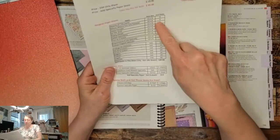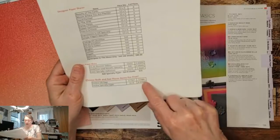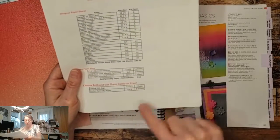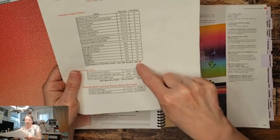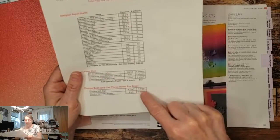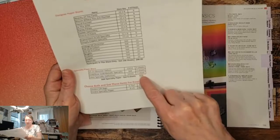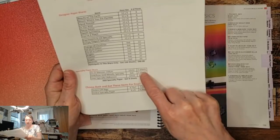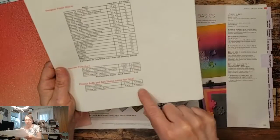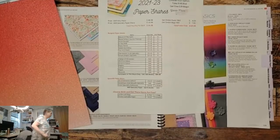So if you buy this, then I'm going to give you 5 of the ombre gift bags. Now we did those last session. I showed them to you. So for the $80, you get all of the designer papers and then 5 ombre gift bags. And then you can add in the specialty paper, the vellum, the rose gold, and the linen, which I haven't showed you yet, for another 15, and you will get 4 6x6 pieces of the ombre specialty paper.